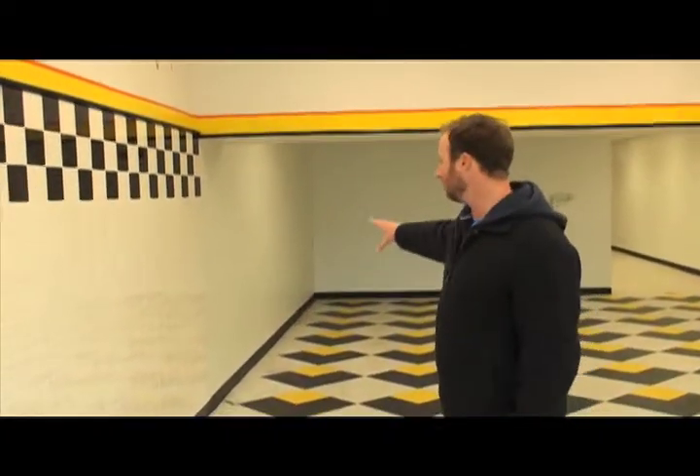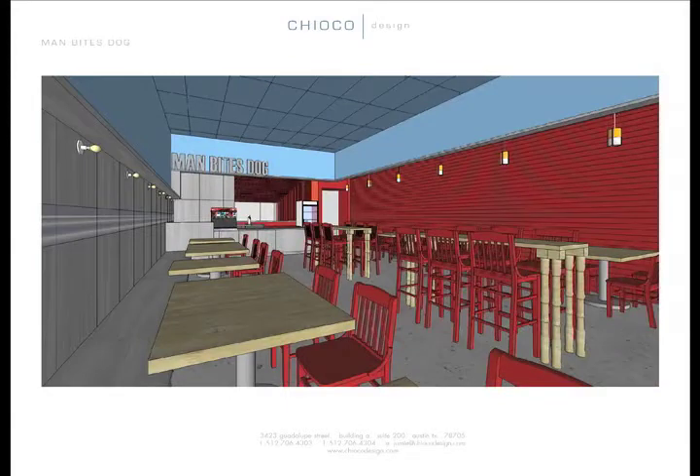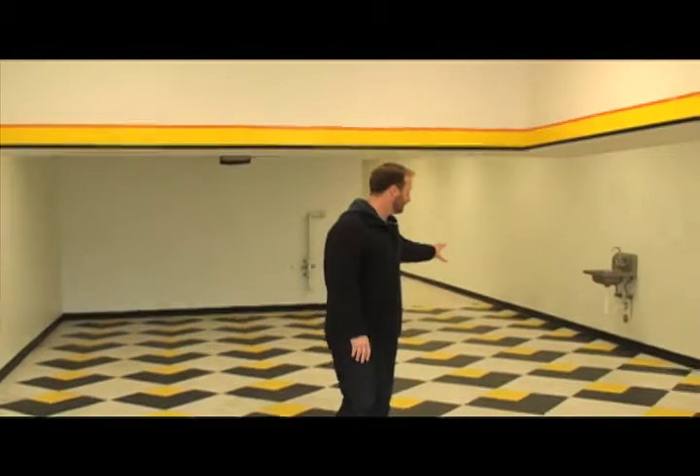So this is going to be our front of the house — this is going to be the dining room. You have to use your imagination here. Picture a banquet bench just all the way down this wall, tables and chairs. In the middle we have bar top tables, just higher tables with bar stools, kind of going all the way down to give that bar feel. There are big TVs on these walls, and some more tables and chairs over here.